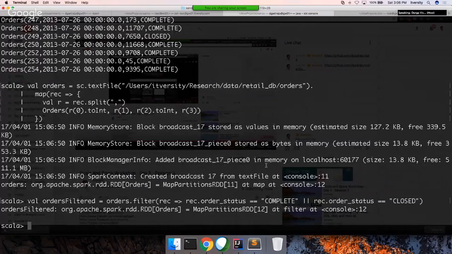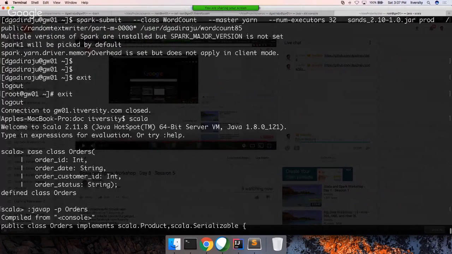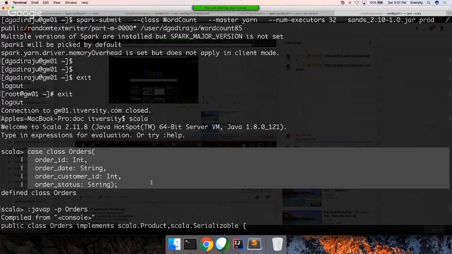So this is an example I have used. If you just want to process it as string, you can do that also. Here I am showing the example of case class. And if you want to create the case class, this is the syntax.